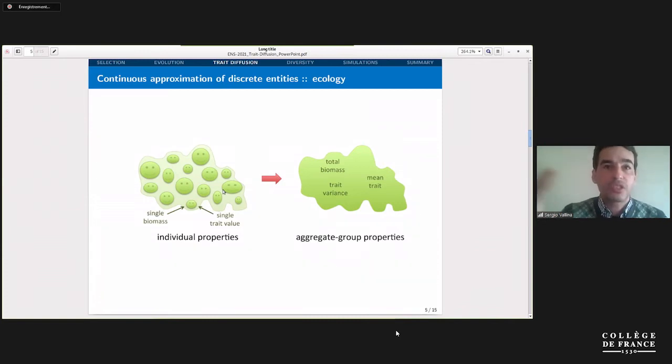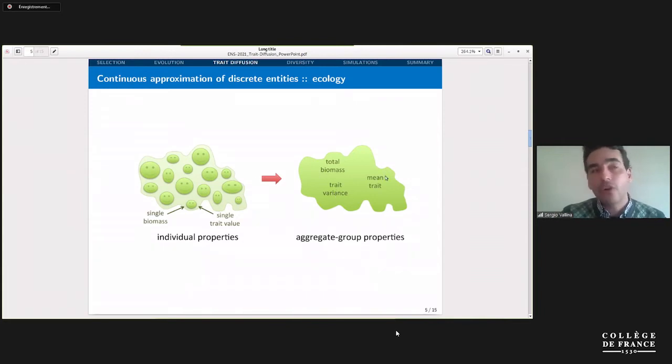And if you want to do climate change scenarios in the future, that can really get like months of simulation time, which is a lot. So the second approach is taking aggregate properties, in which you don't solve an equation for each of the ecotypes in the model as discrete entities, but you take an ensemble. So you solve for the aggregate properties such as total biomass, the mean trait, and the trait variance of the distribution.